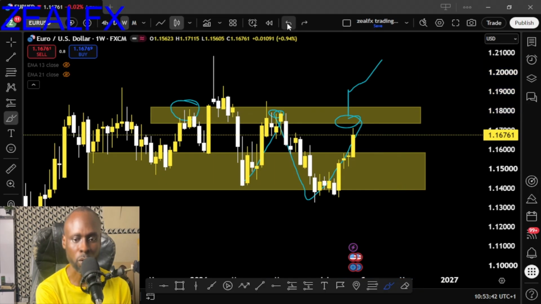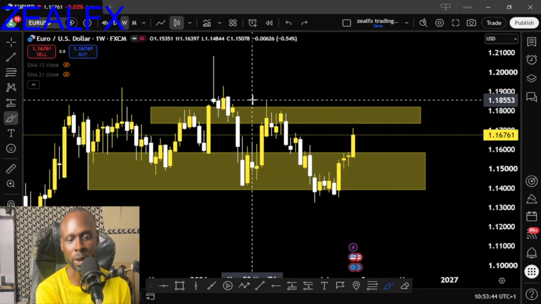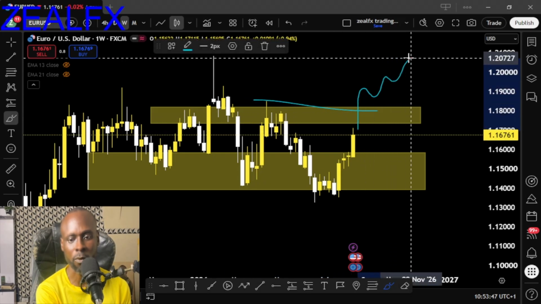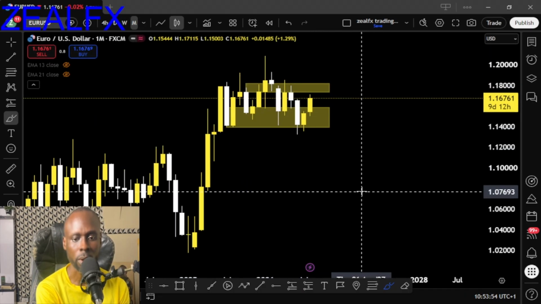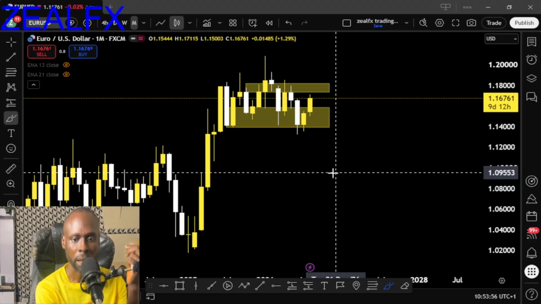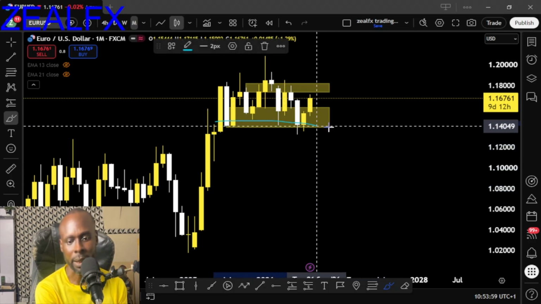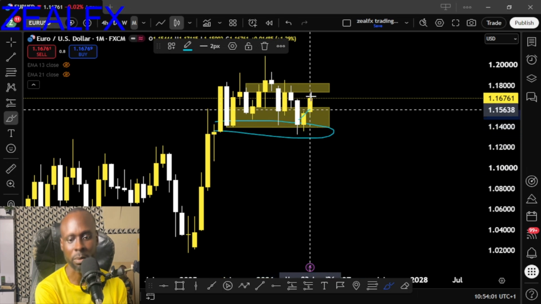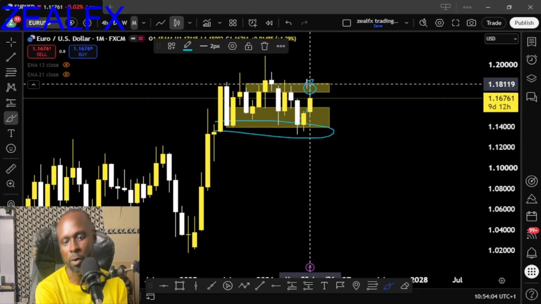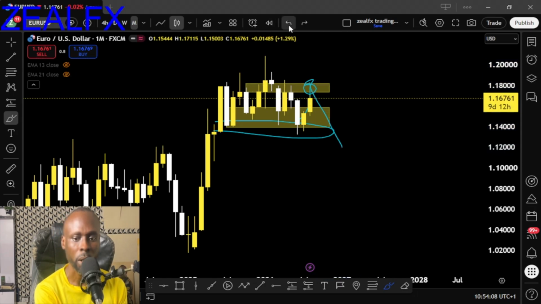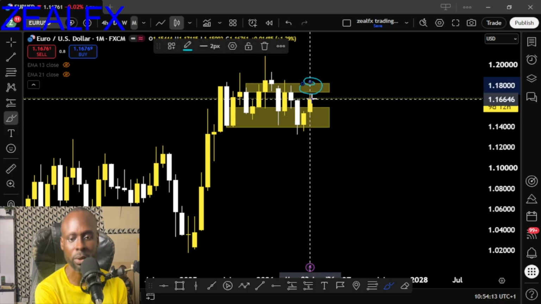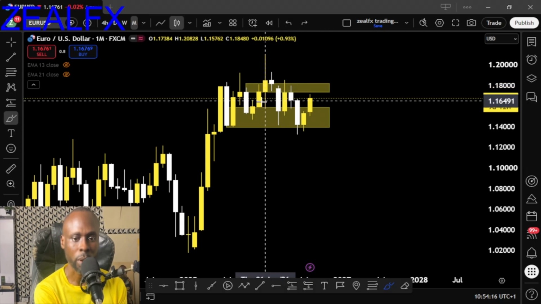But we have a bearish structure. For the structure for euro to turn to a bullish structure, we need price to break above. Then we start looking for possible buy, more buys for the Euro USD. Let's look at the monthly time frame. So on the monthly time frame on Euro USD, you can see price reacting to this support, which shows that we expect price to hit this resistance or any further sell, or a break of that resistance will trigger more buy. So euro still needs to hit this resistance level. We need price to come to this resistance level to make any further decision. So that is what the monthly chart can say.